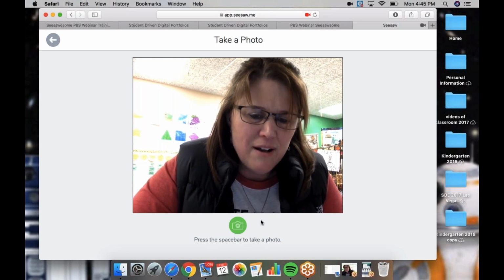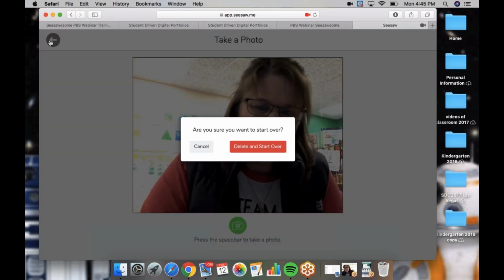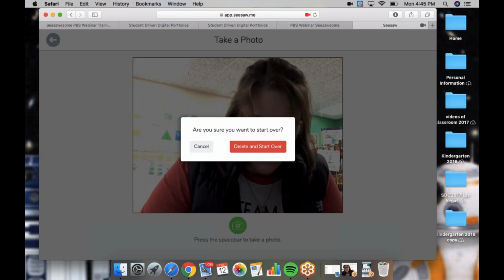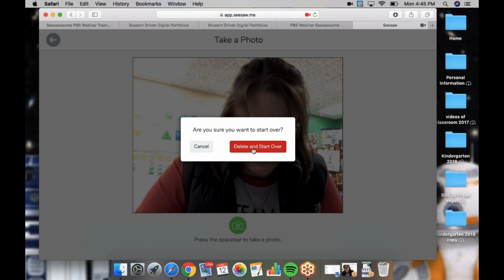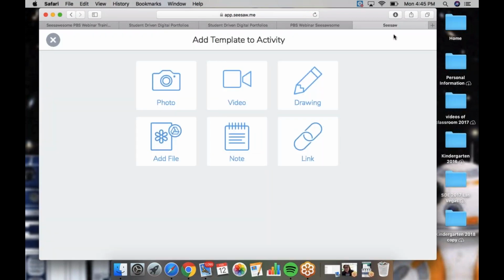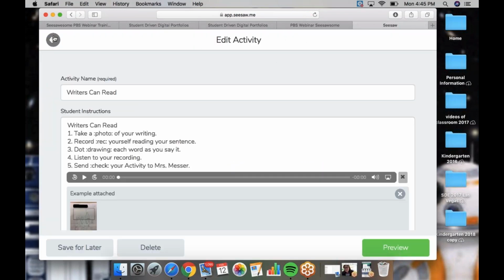I do a lot of my seesawing. Okay, I don't really want to take a picture of myself, to be perfectly honest. I do a lot of my seesawing with my iPhone, actually. I make a lot of my activities with my phone. I do probably the majority of it with my phone to my MacBook.